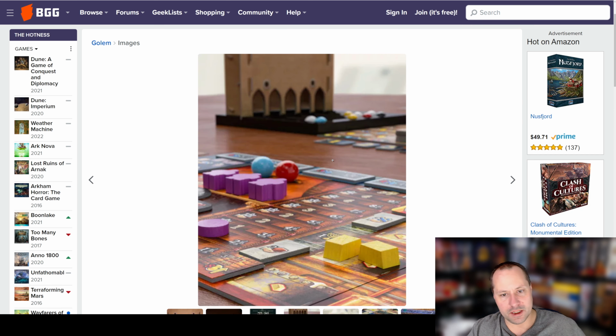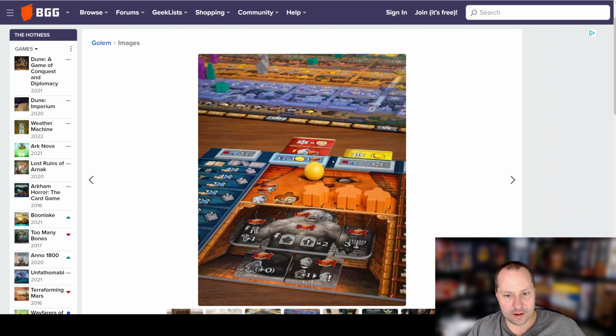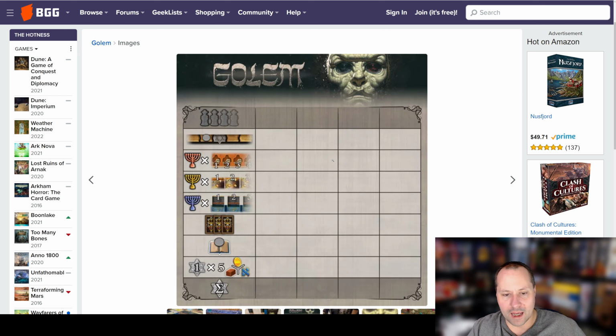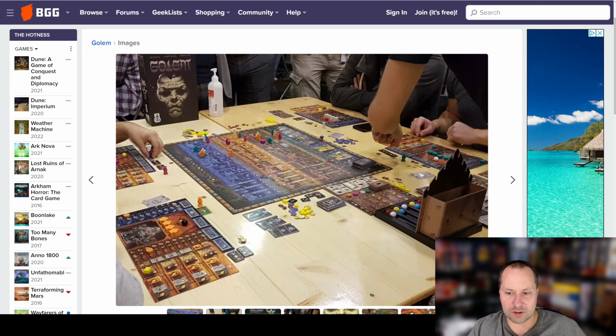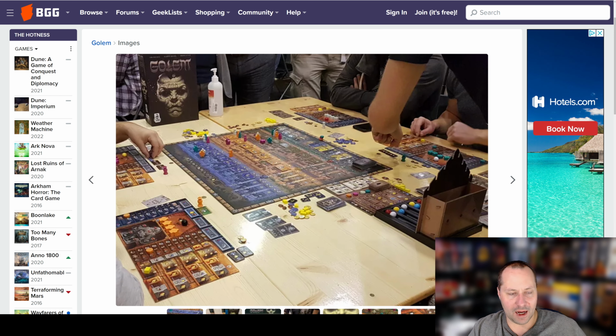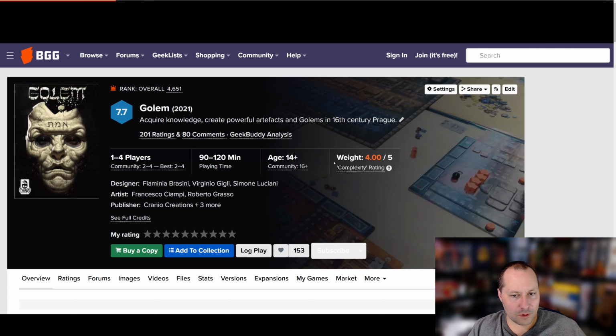I mean, the art on the front is really cool looking, but maybe it just didn't hit the right, I don't know, hit the right notes. It's got an okay look to it, but maybe not as good of a look as I was hoping. It did have this like ball selection mechanism, which I think I heard about. And what else on this?